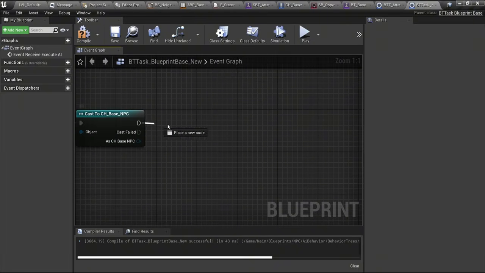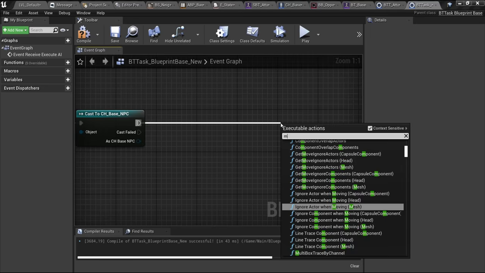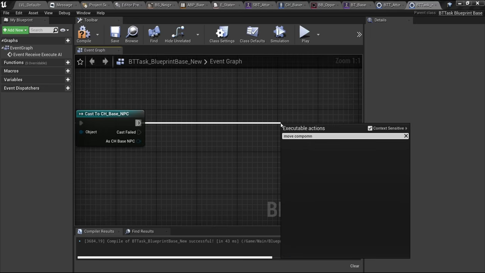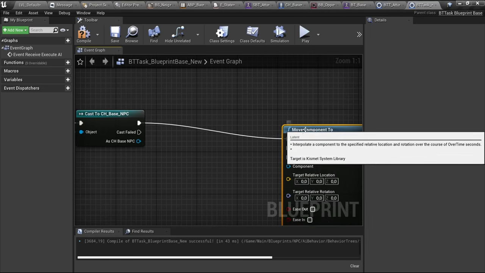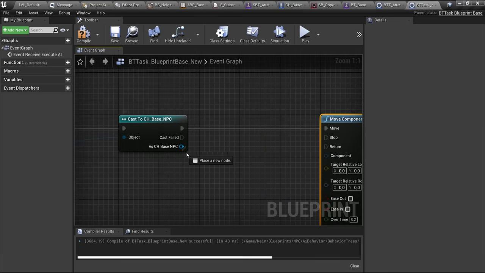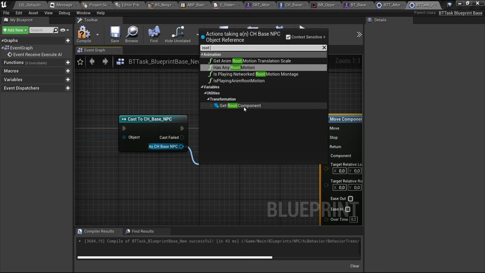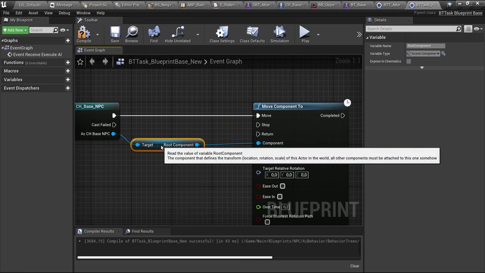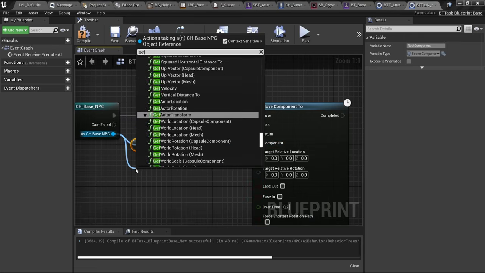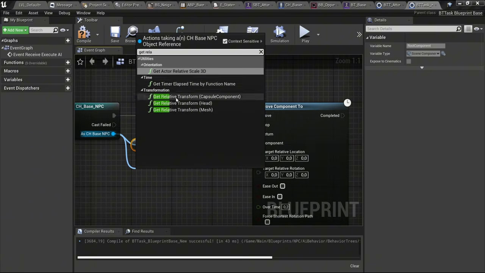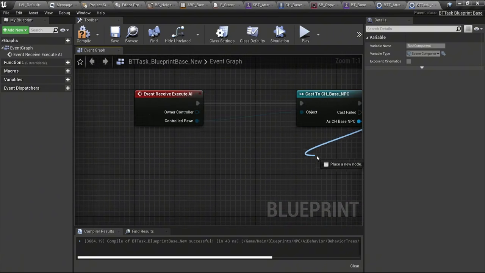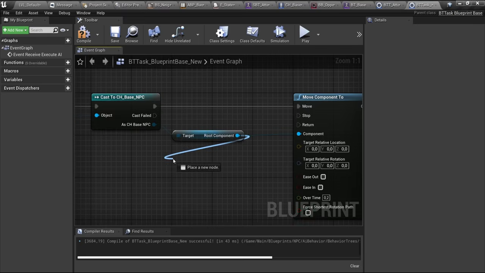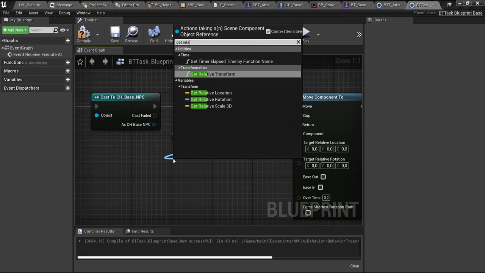and you're gonna want to get move component 2 and get the AI's root component. For location, you're gonna want to get the relative location of his root. Get relative location.